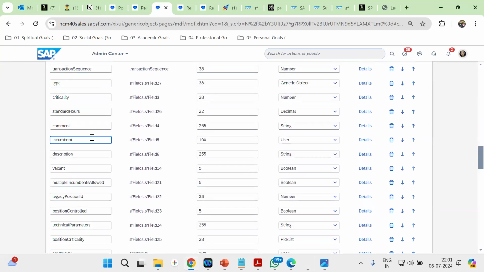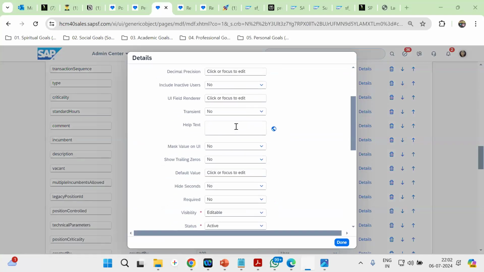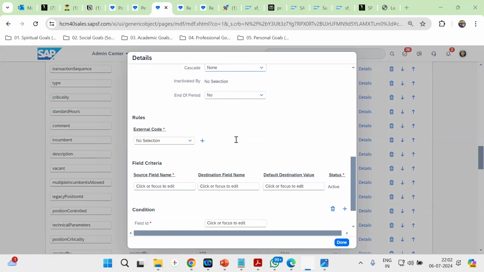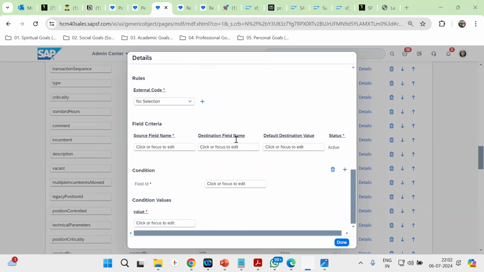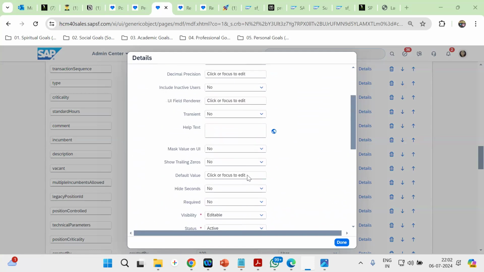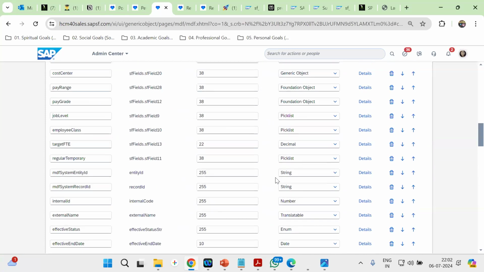You're saying incumbent, this one. I will see the details. Here: hide, visibility status, cascade, end of period, conditions, value, visibility, label. We give the position code here, right? To which position? Yes.